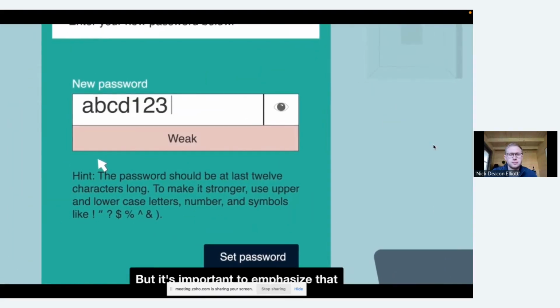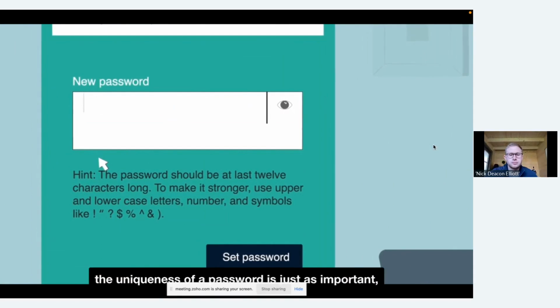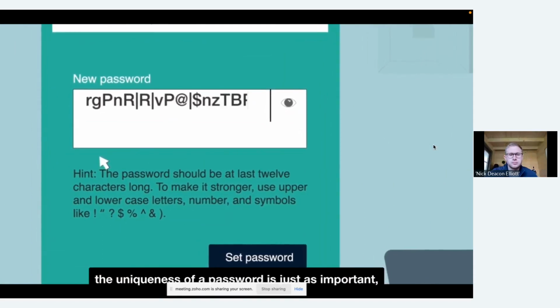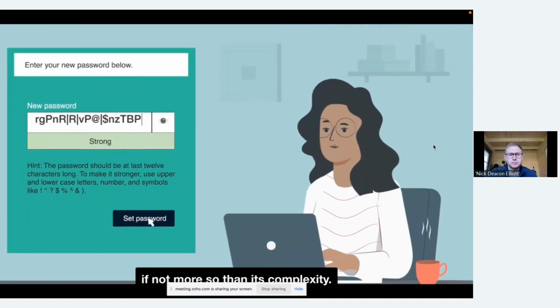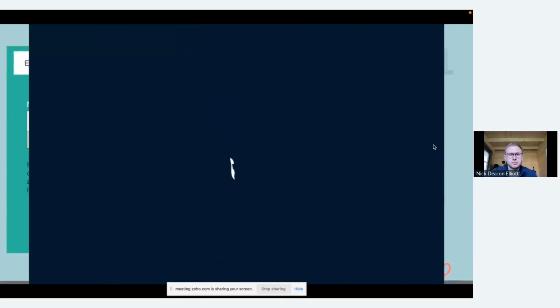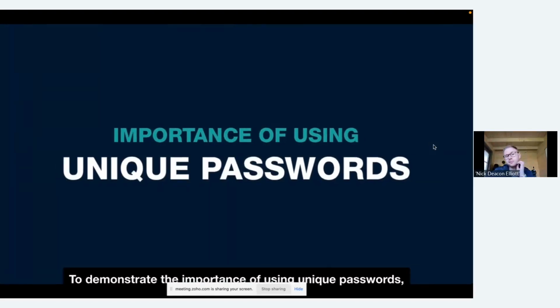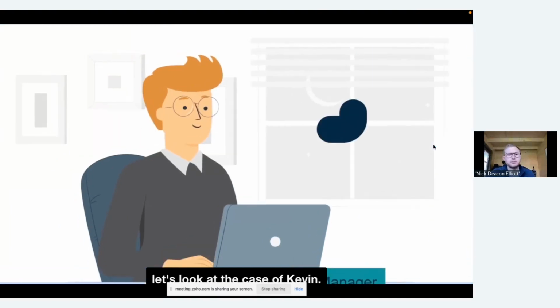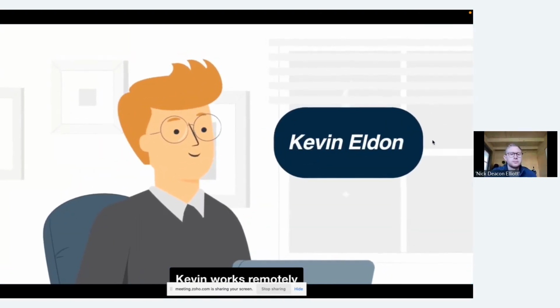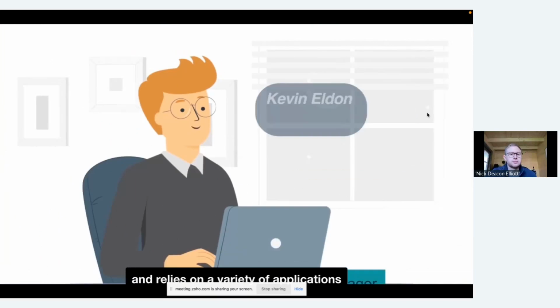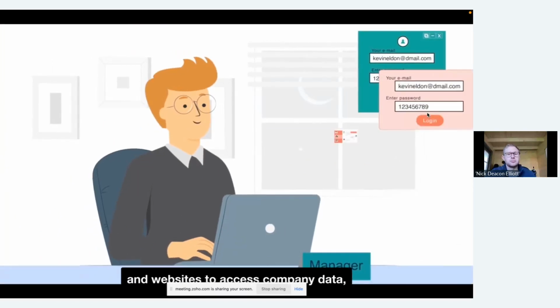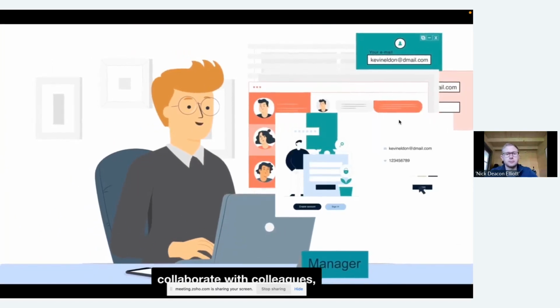But it's important to emphasize that the uniqueness of a password is just as important, if not more so, than its complexity. To demonstrate the importance of using unique passwords, let's look at the case of Kevin. Kevin works remotely and relies on a variety of applications and websites to access company data, collaborate with colleagues, and communicate with customers.